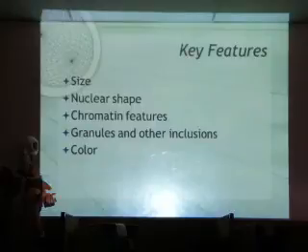Okay? In fact, depending on the brand of Wright stain you buy from companies, sometimes they don't stain the same way. So if you look at your textbook, they'll tell you eosinophil granules are a nice bright orange color. Well, in real life, it's more like a brown color. Okay, so don't rely on color that much, but it is helpful.